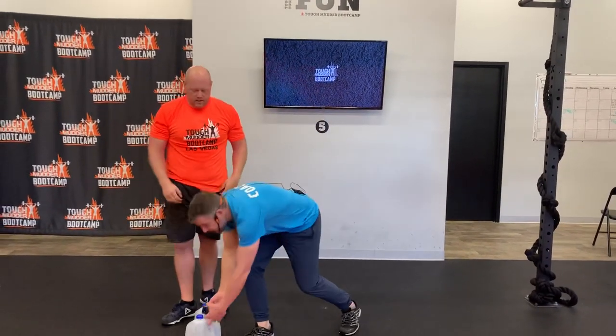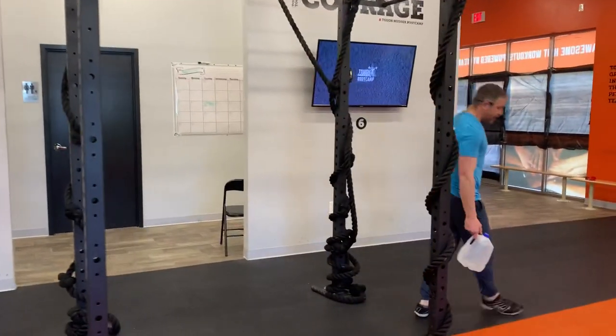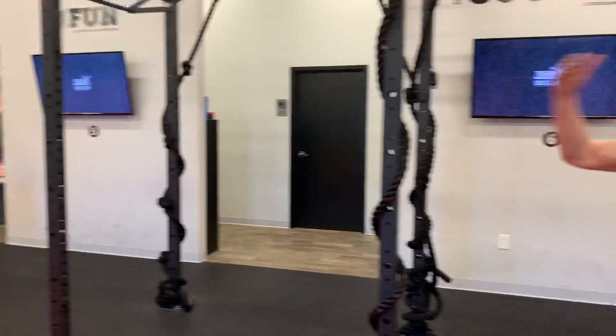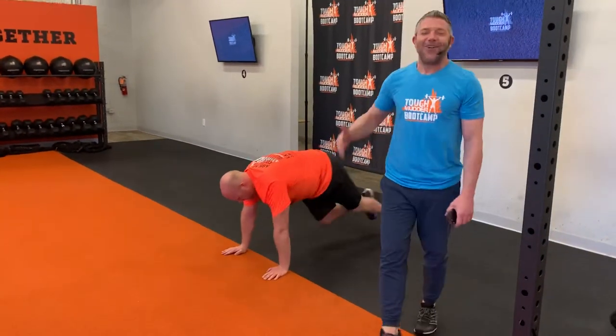Final station. Here we go. Station number 6. Guys, this is the last time. This is it. We're going to do 1 minute of... Oh man. Mountain climbers, we forgot the mountain climbers. Go, we're doing mountain climbers. Oh my gosh, that's two in a row. Here we go. Never mind, guys, we're in mountain climbers.